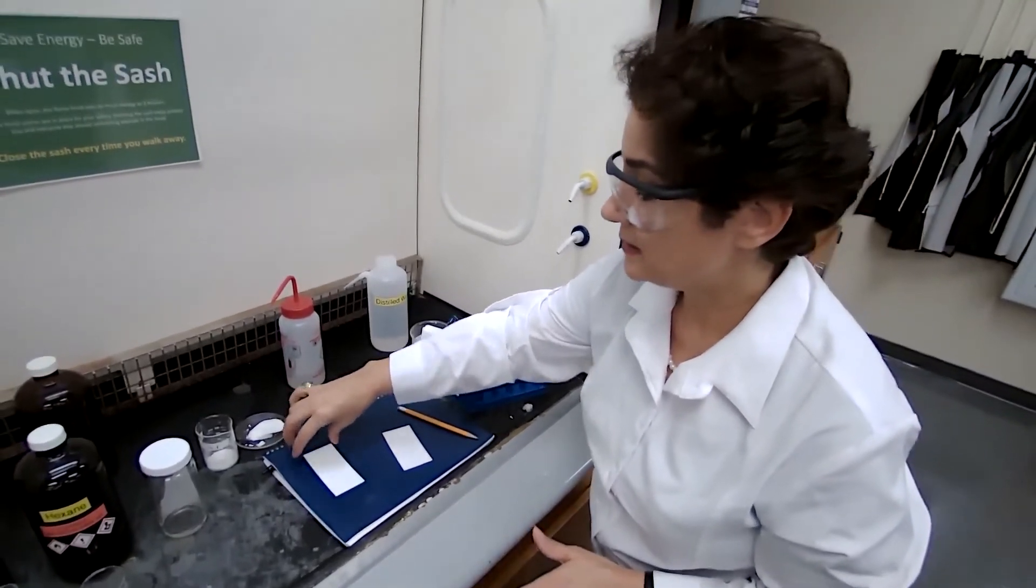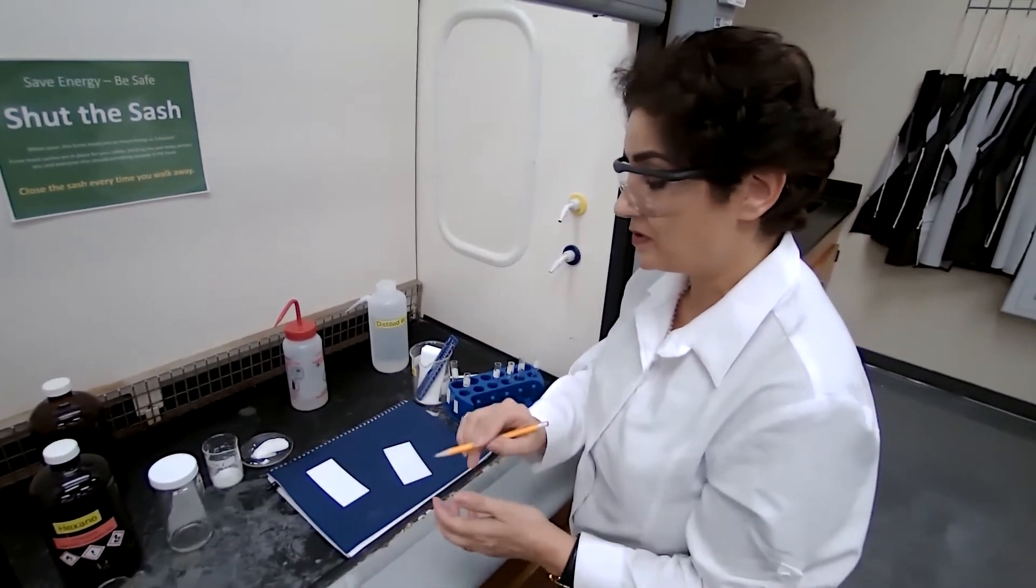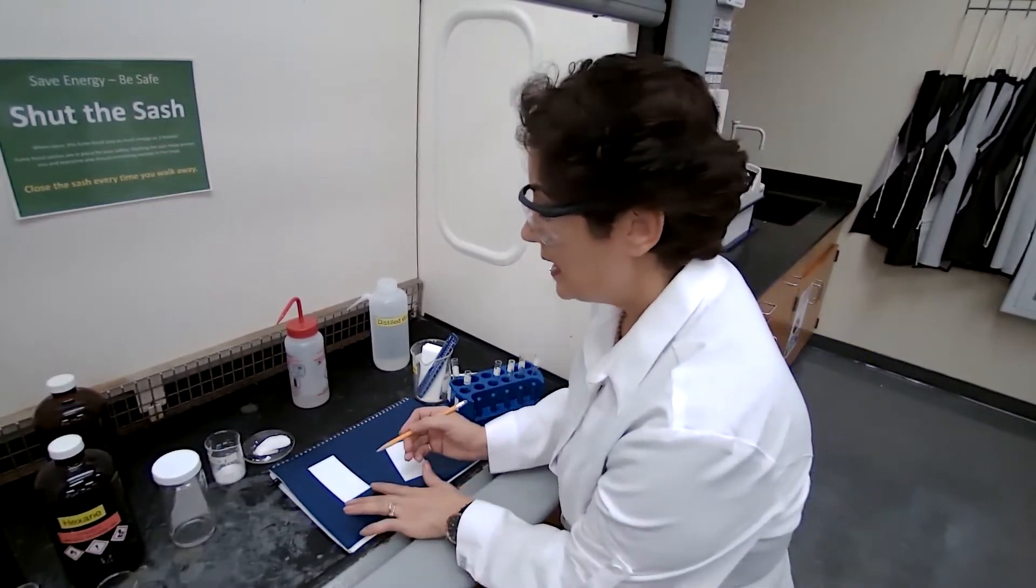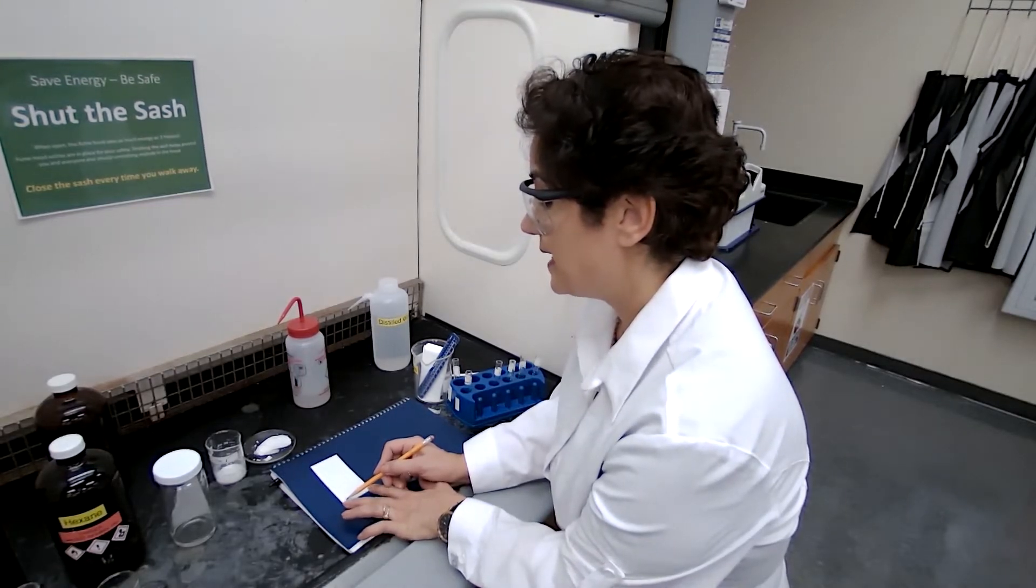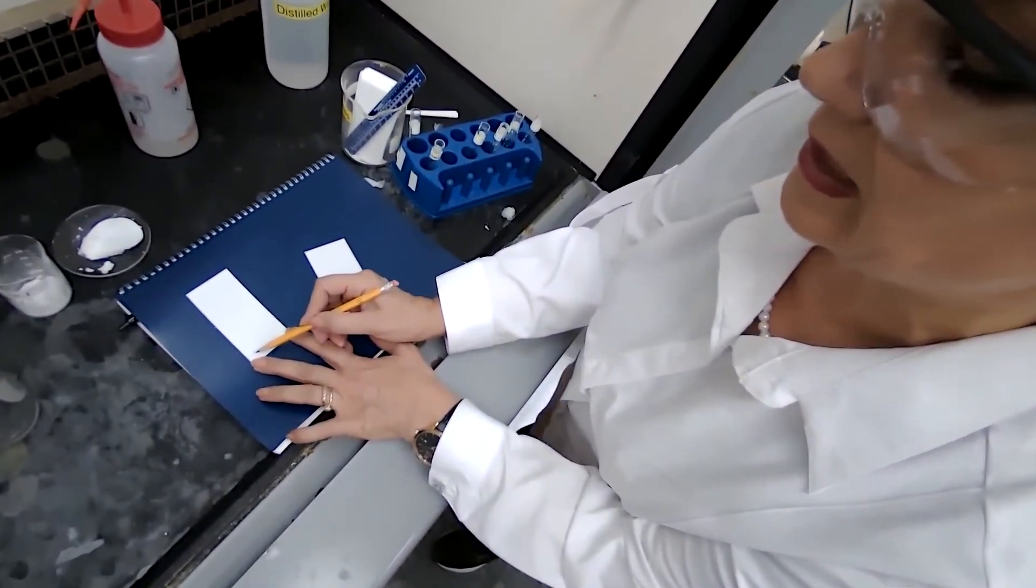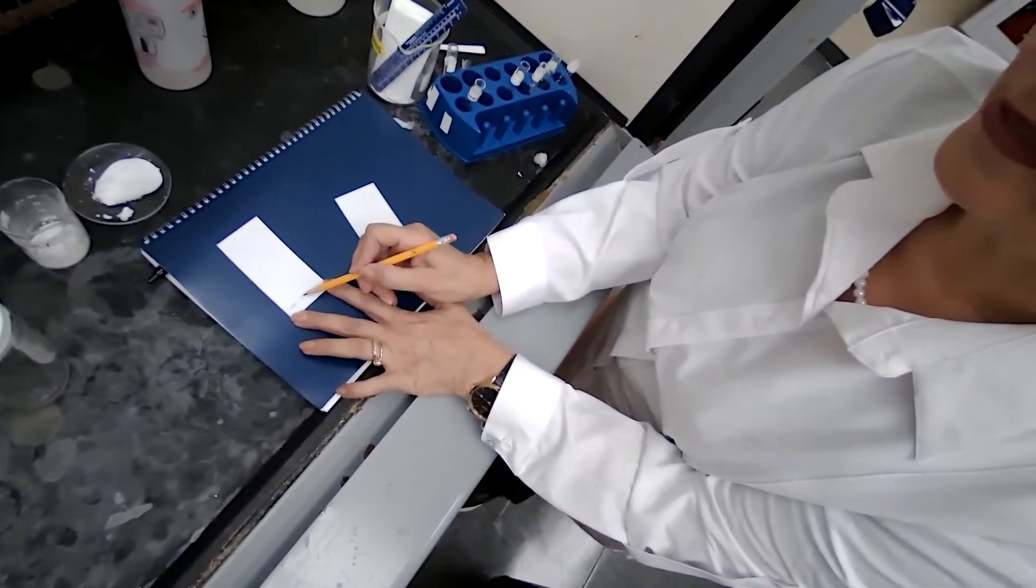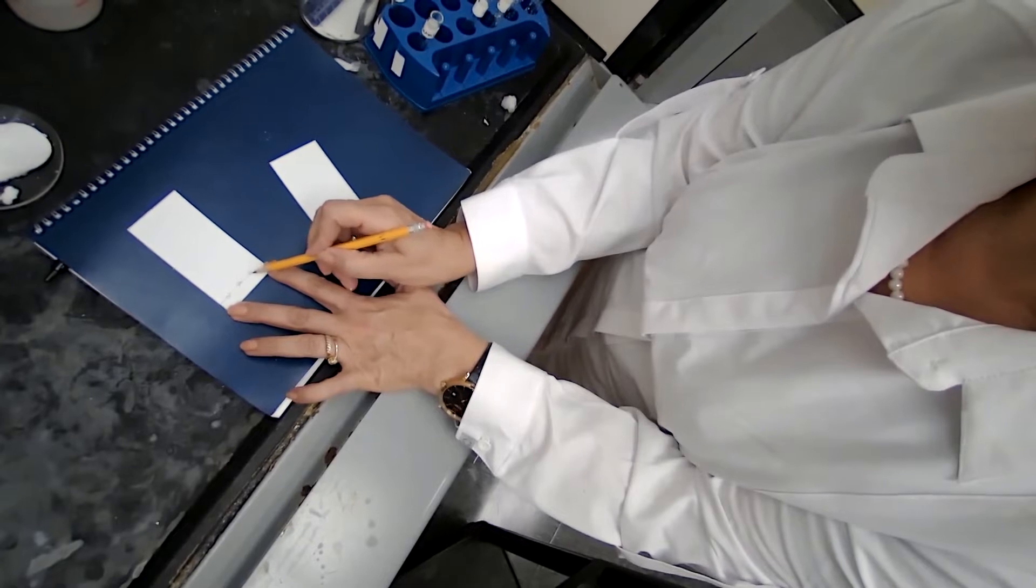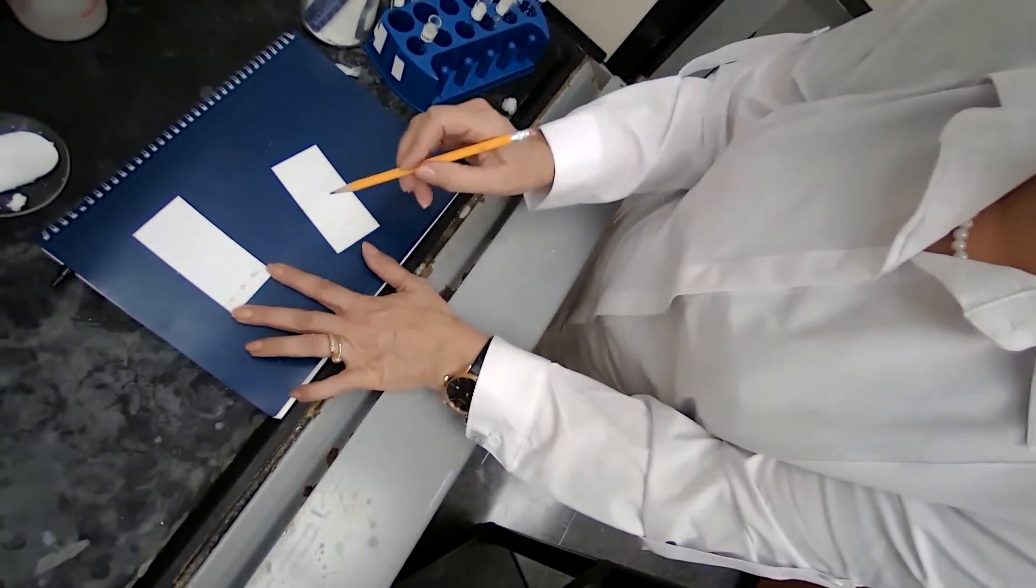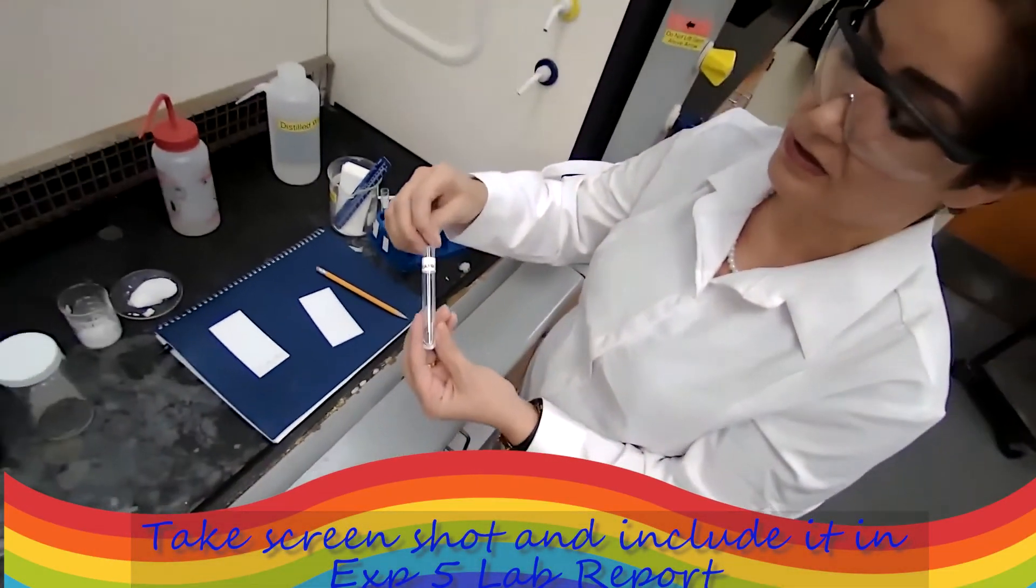We are going to add the spots. You can make a separate diagram on the paper so you know what sample is what. I'm going to carefully, using this pencil, write the neutral, like write the N for the neutral compound. I'm just writing a small mark of N for neutral content. A for acid. So I have A for acid, N for neutral. And I'm also going to mix the two. Why did I mix the two? Because I want you to be able to see it later on. If there is impurity, how would it look like?